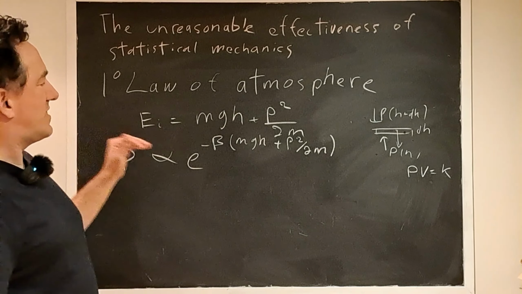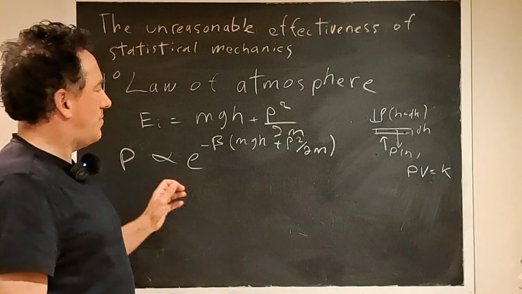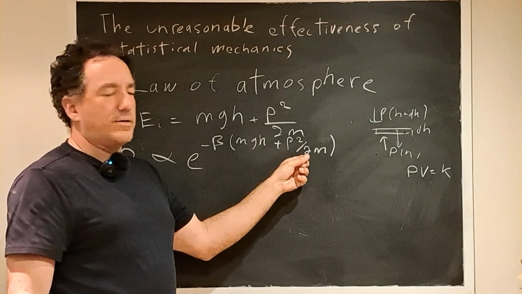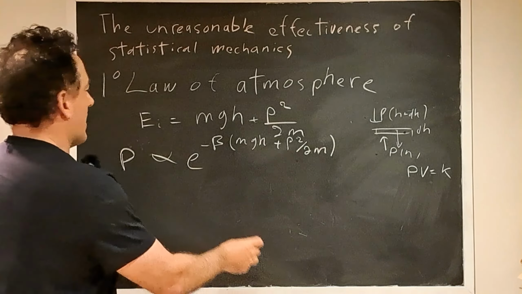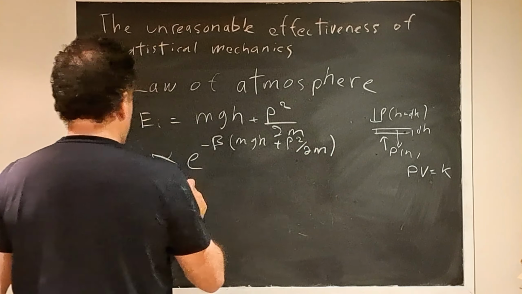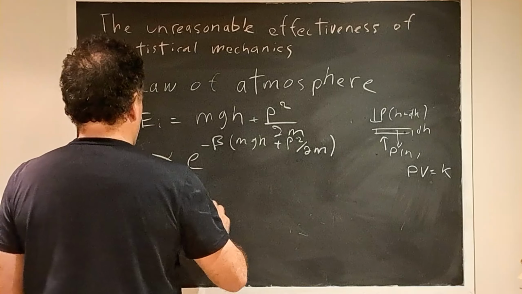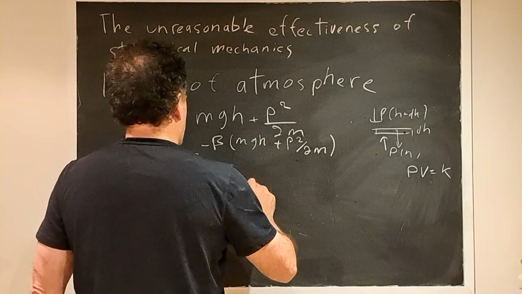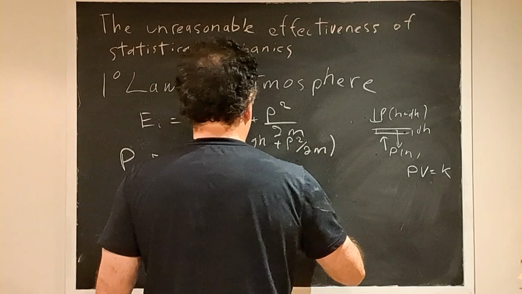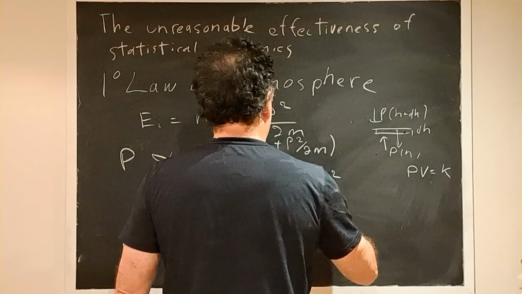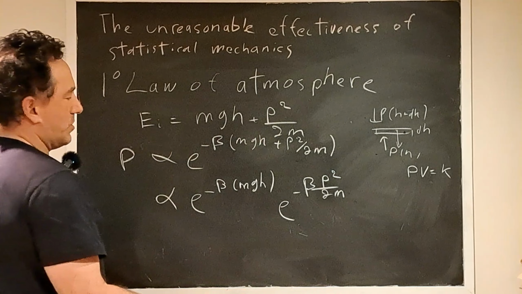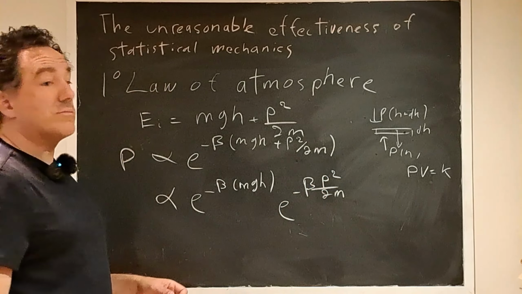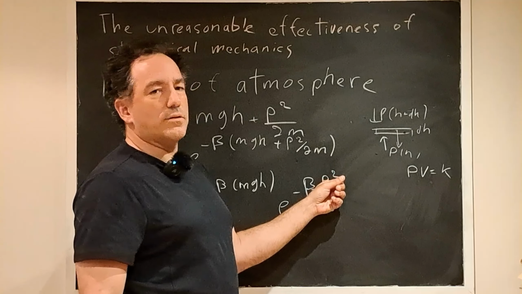Now, what we want to know is what's happening as a function of height. So we don't really care about the kinetic energy of the particle. What we can do is integrate over this term in the energy. Because this exponential can be separated into two, the probability of the particle being in a certain state is proportional to e to the minus beta mgh, and then, using the property of exponentials, minus beta p squared over 2m. And now, because we want to know the dependency on height, we will integrate over all the momentum states. As we see here, the momentum states don't depend on the height.